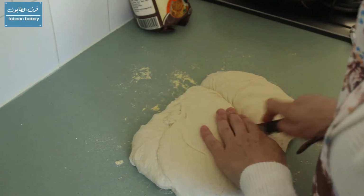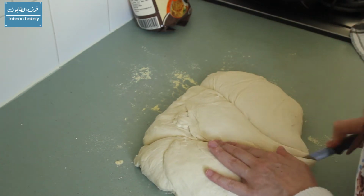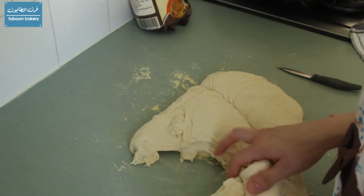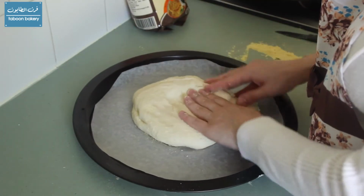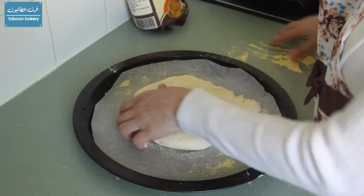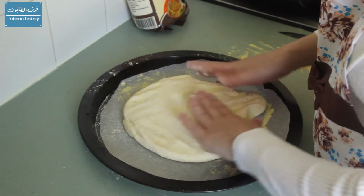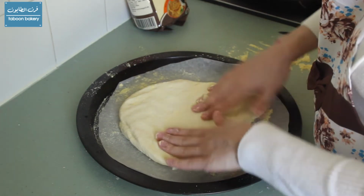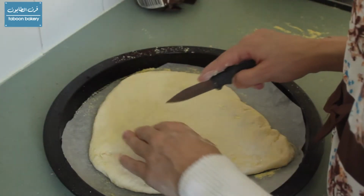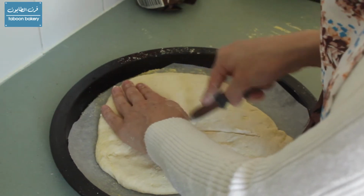I'm making big loaves today, but if you want to make smaller ones, you can cut it into six triangles instead. And then I'll take each one and put it on a tray which has a parchment paper placed on it. And now I'll form the dough by stretching it in sort of a leaf shape. Just pressing on it. And now, using a sharp knife, I'll be making slits or openings.